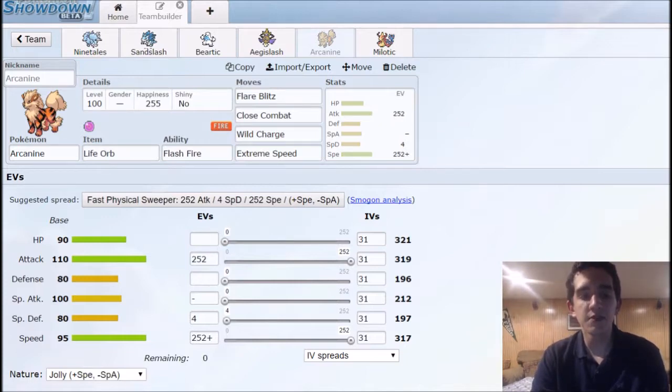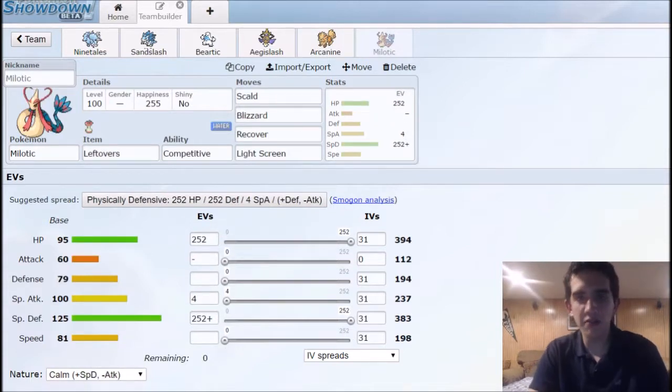I run Speed and Attack, with a Speed Nature. It's nice to try to get some extra hits off with this thing. It's not super fast, so it does need all the speed it can get, and it already hits pretty hard at 110 attack. Alright, so we have Milotic here.